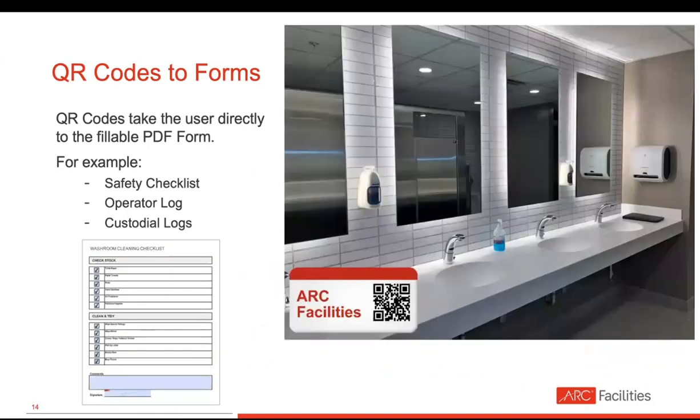You could similarly also use it, as I talked about, for custodial, right? Maybe you want to have a log of all of the times that this washroom gets serviced. Are the paper towels full? Is it full of soap? And so on. Have your custodian scan the code, fill the form, press save. You've got who did it, when they did it, and a detailed log of what they did while they were in there. So there's a variety of ways that you can use those QR codes, whether you link it to a pin or whether you link it to a form. Either one can work for you.